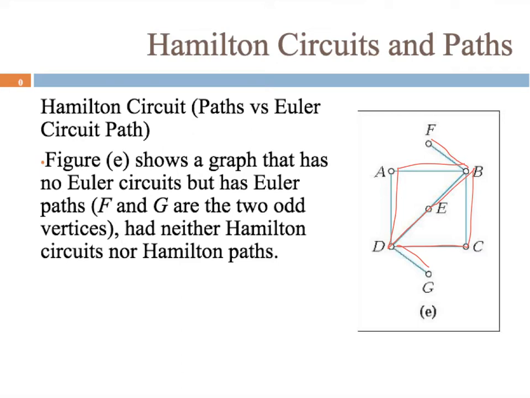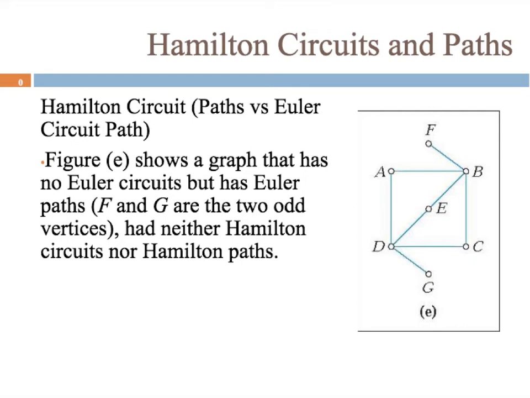Let's see, get rid of this really quick. So notice that this one has neither a Hamilton circuit nor a Hamilton path, okay? And we can try, so let's see what happens here. We start at F, we go to B, maybe to A here, D. We can choose C, but we'd have to go back to B, or we could choose E, we'd also have to go back to B, okay? So that wouldn't work.